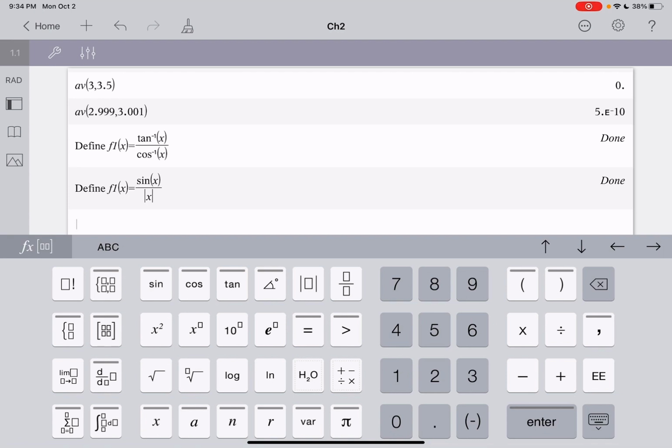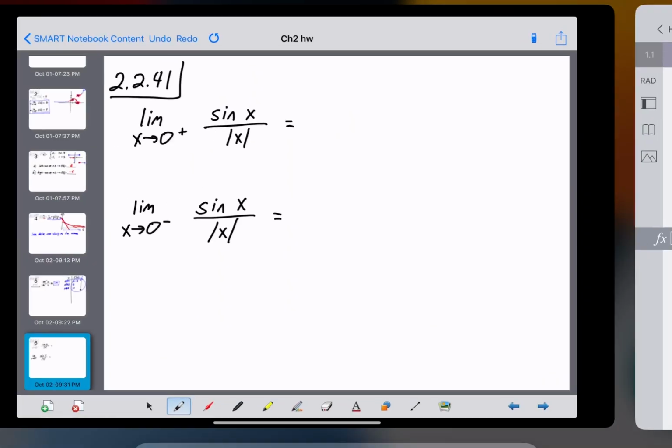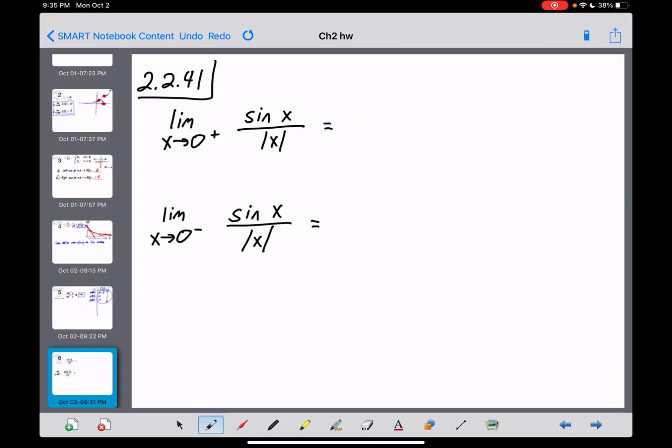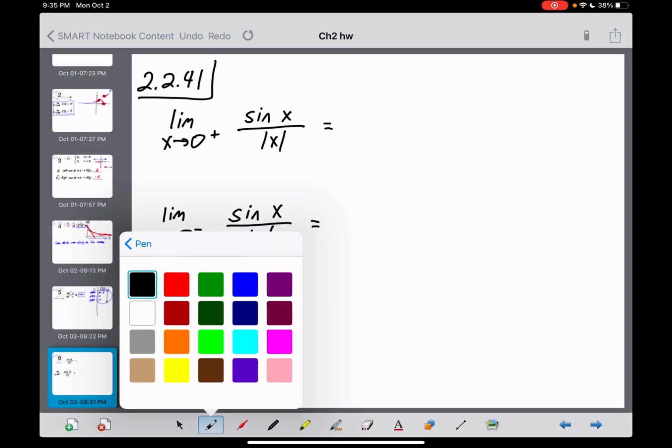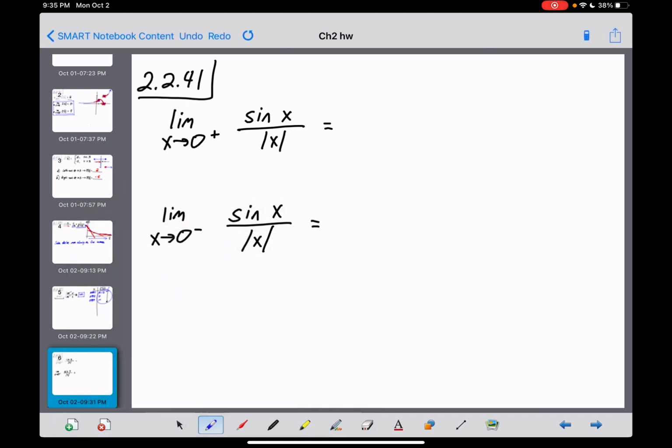Now, I just got done doing a video for problem number 37, and in 37, we were using a table to evaluate our limits numerically, and I had it set up for thousandths. I think I'm going to run with that same idea right here. I'm going to set up a table right here with x and with f of x. And we want to know what's happening as x is approaching 0 from both the left and the right.